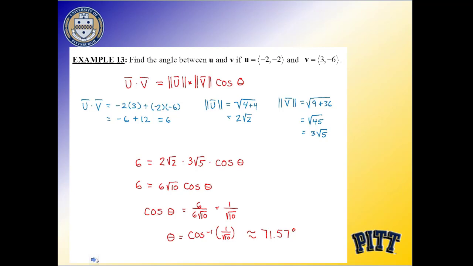Anytime they ask for the angle between two vectors, they always want the smallest possible angle, or the angle that's between 0 and 180 degrees. So if you're giving me an angle that's over that, then that's not the angle we're looking for. And basically it's going to be the angle that arc cosine gives us anyway, eventually. So that's how we use the dot product to find direction.